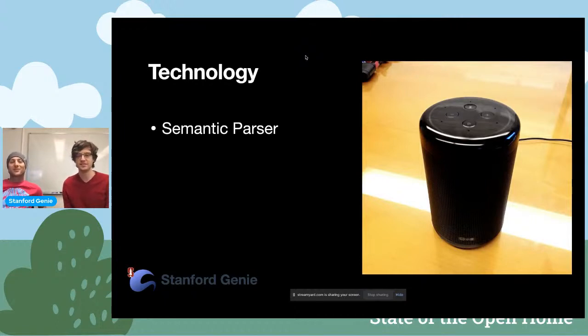Instead of matching based on a string or some sort of pattern, it parses out the semantic context of what you're saying and matches that up to the skills it can handle. We're going to showcase that with a research skill that we have built to search for restaurants. Using these skills, we can say, for example, hey, Genie, find me a Thai restaurant.